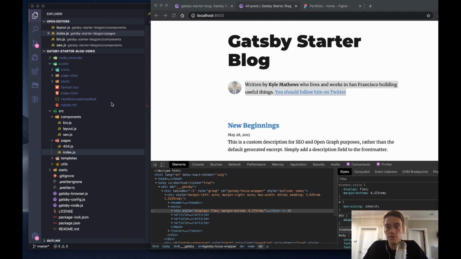Gatsby was made to utilize GraphQL. It's a query language for APIs and a runtime for fulfilling those queries with your existing data. Also, I'm reading this from their homepage: GraphQL provides a complete and understandable description of the data in your API. It gives clients the power to ask for exactly what they need and nothing more. It makes it easy to evolve APIs over time and enables powerful developer tools.